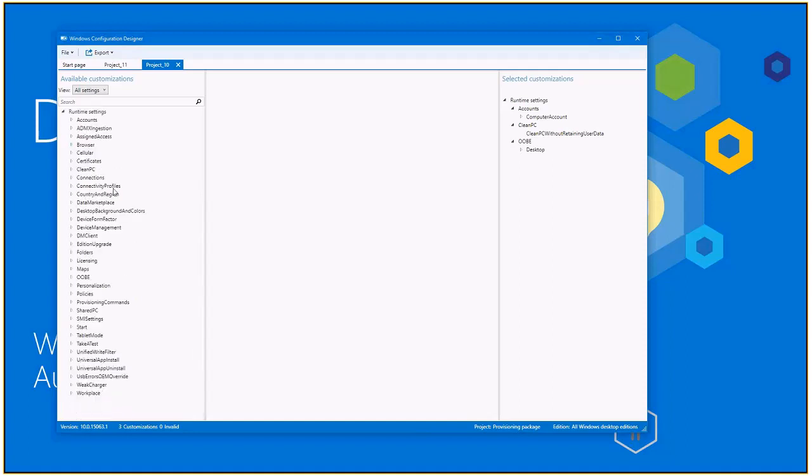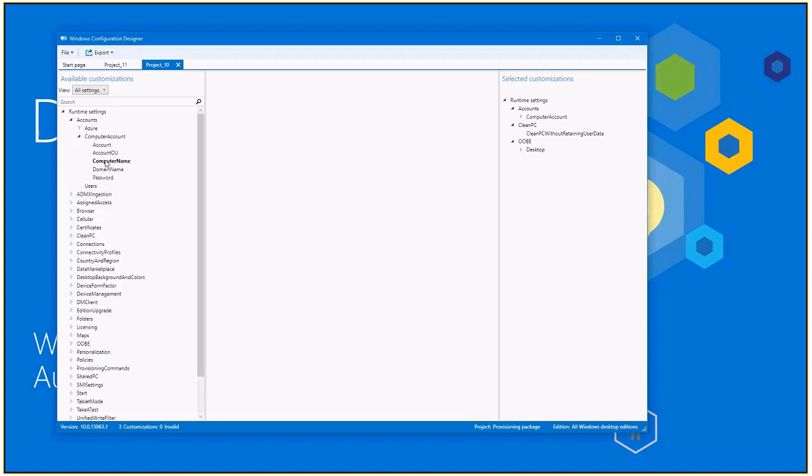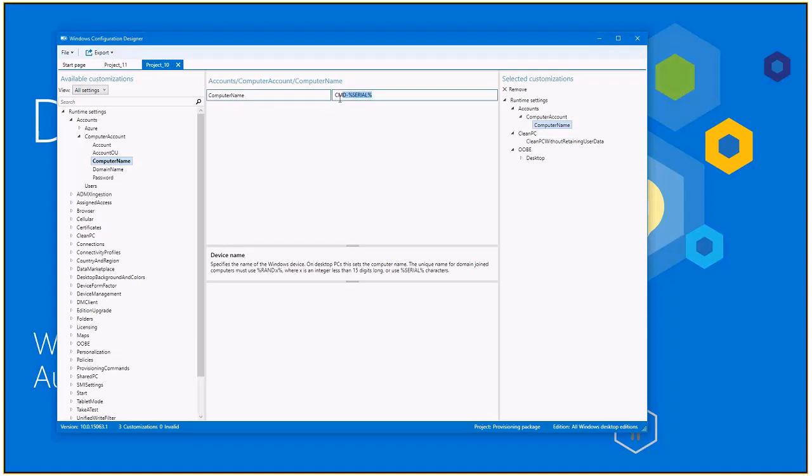But three key ones that I'm going to implement in this case are from the computer account side. We're going to go ahead and set it to use a customized computer name. So we're going to prepend it with a certain prefix, and then we're just going to grab the serial number that the machine reports back. I could also use just a random character. So if I just want to say 5 random characters at the end of it, I could do that as well.